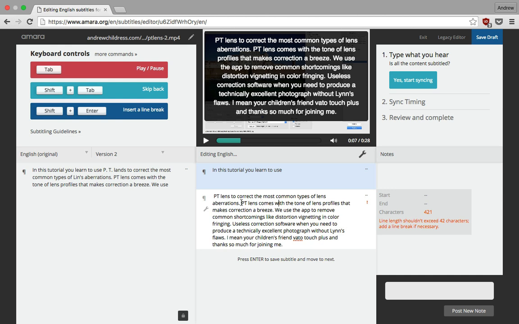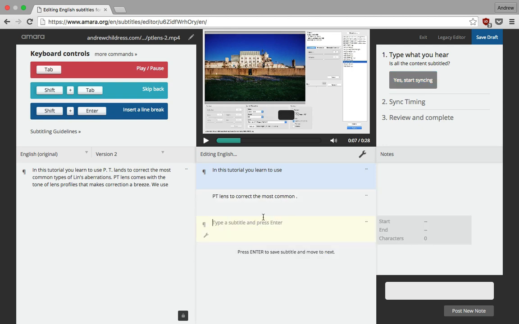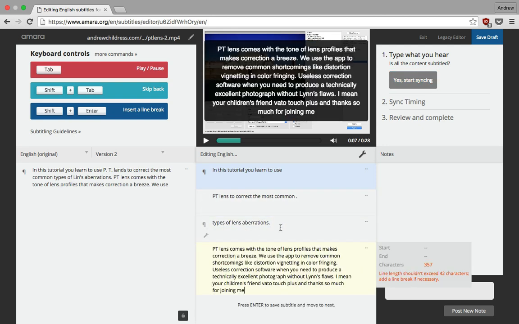But at this stage, don't worry about syncing things up perfectly. We're just making a first pass over how to split our text up. So let's split apart the text one more time. I'm just going to go ahead and cut about to here. Press enter to go ahead and create a new box. Paste it, and all I'm doing here is continuously moving the text down into new boxes.